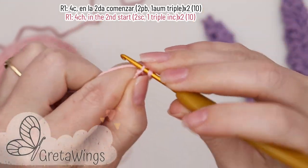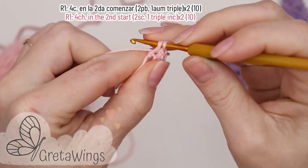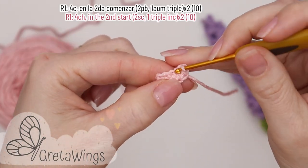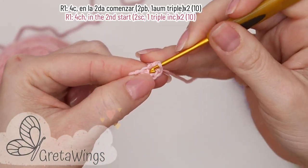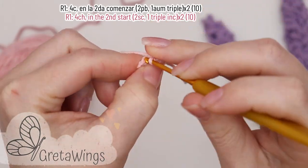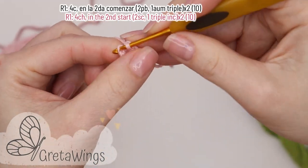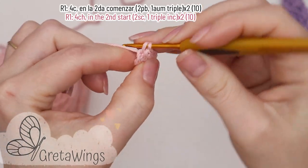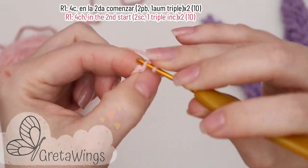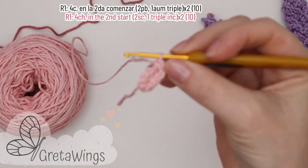1, 2, and 3. Now we will repeat the same but on this side. 2 single crochet and 1 triple increase. 1, 2, and in the last chain, remember where you put the mark, 3 single crochets together. 1, 2, and 3. And we already finished this round with 10 points.